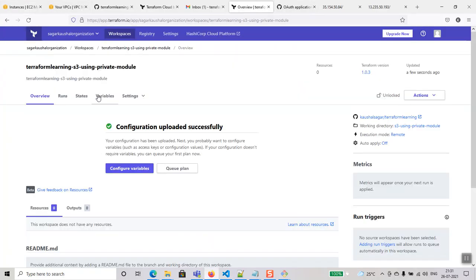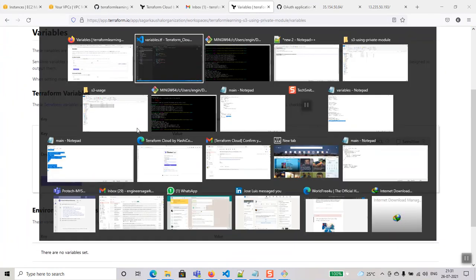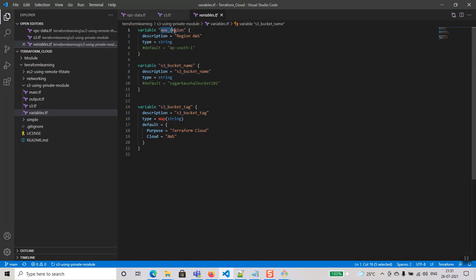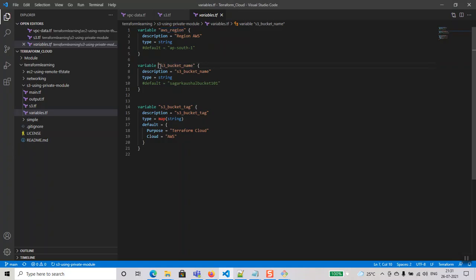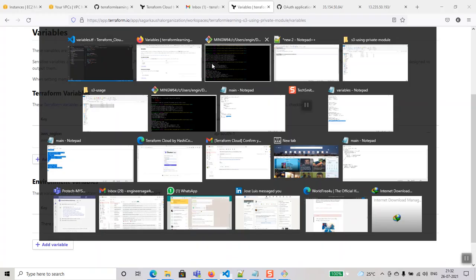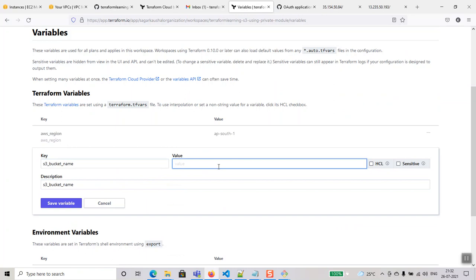So let's quickly go and configure variables. I'm going to give a variable, which is my AWS region. I'm going to give AP South 1. Save variable. S3 bucket name, I'm going to give Sagar Kaushal Terraform 101.